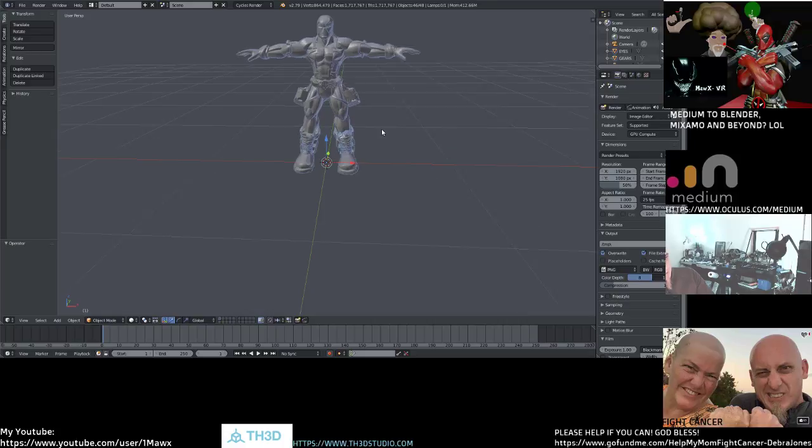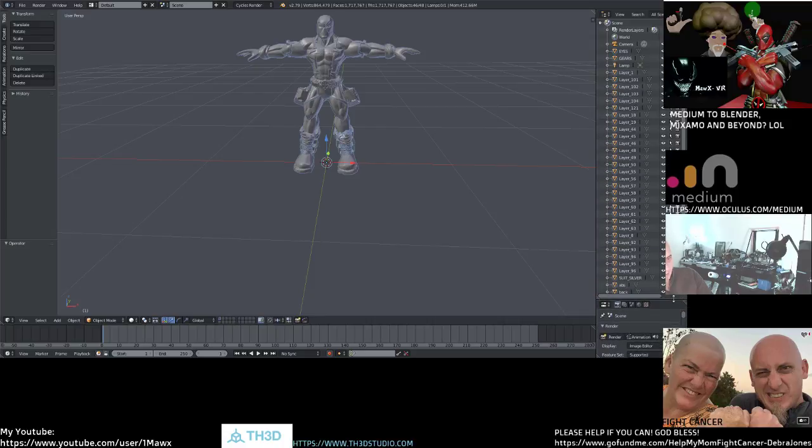But you can see here's the Deadpool model we just imported. This is the lower polygon version of it. In Blender, if you need to know your vertex count or your faces, etc., the numbers are here. So you can see we're quite a bit higher than what Mixamo is going to want. One other thing you'll notice on this right hand side is that all of the layers in Medium come into Blender that way, so they're still broken up into all the various parts.